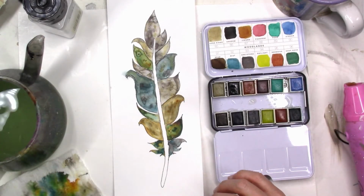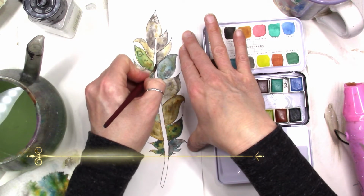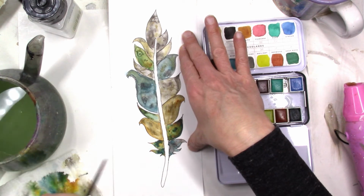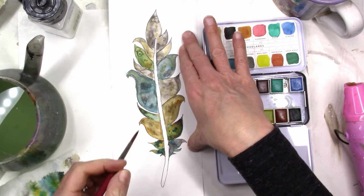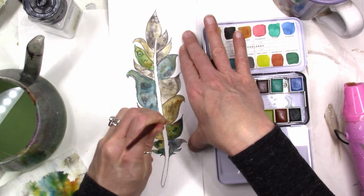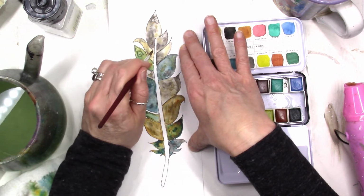Now that everything's dry enough, we're able to do this stem. And I want to go ahead and use that really light beige color for this part. I think that would look really nice to have a little bit of solid in the midst of all the color blends.